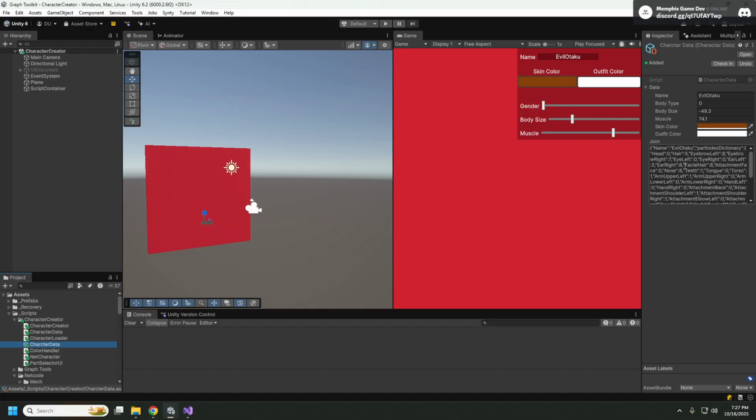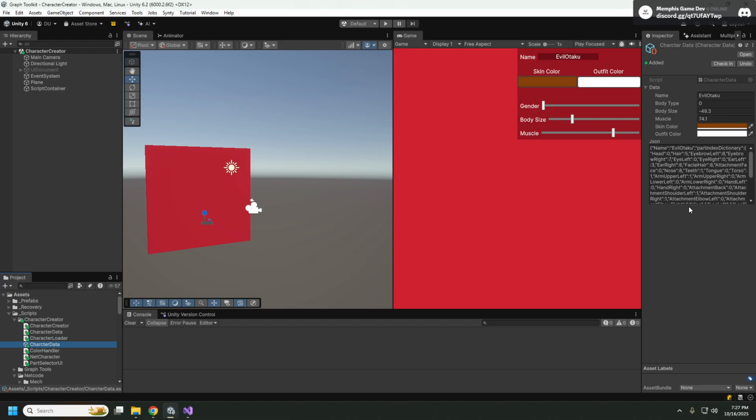You can save this to disk, so you could save it as a file, and it'd just be a text file with this JSON in it that we can then load and save to. You can also save it up to Unity Cloud Save, so that way you can get it cross-device.